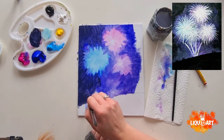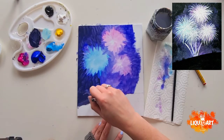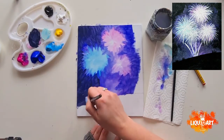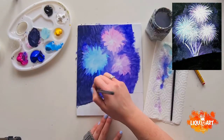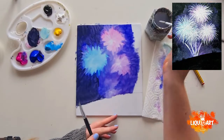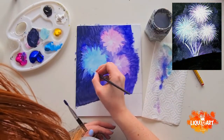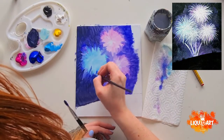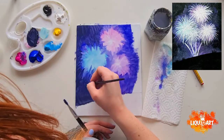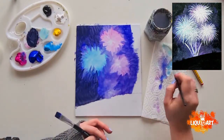So now guys, the next bit we're going to do is we're going to work in between using this dark purple to cover up the background, and we're also going to work with a smaller paintbrush and that same colour to work into our fireworks a little bit more. So all I'm going to do here is wash my paintbrush. I'm just going to use some of the water and the paint that's already on our canvas to work into the firework. So I'm just doing a few little lines, bringing it towards the center of that firework color.